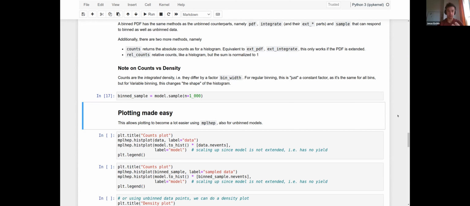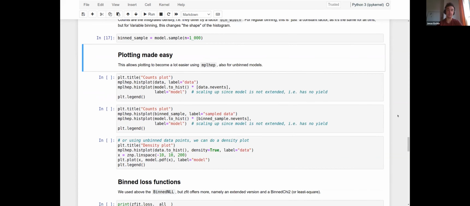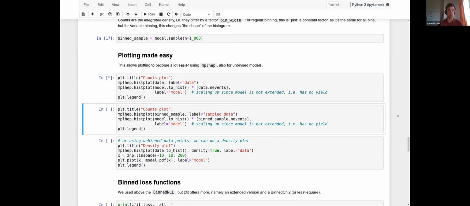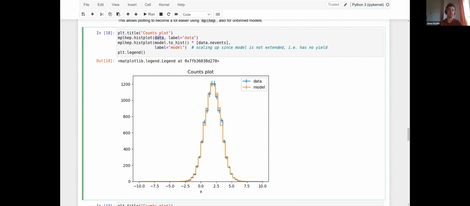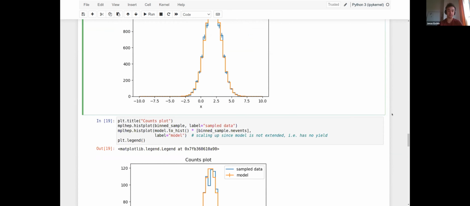And one of the benefits of this binned interface is that plotting now becomes a lot easier because we have mplhep. And we can just plot, for example, data. This is a binned data in Zfit, it directly works, or a model to hist, just scaled correctly, because this is not an extended PDF. And we got this.